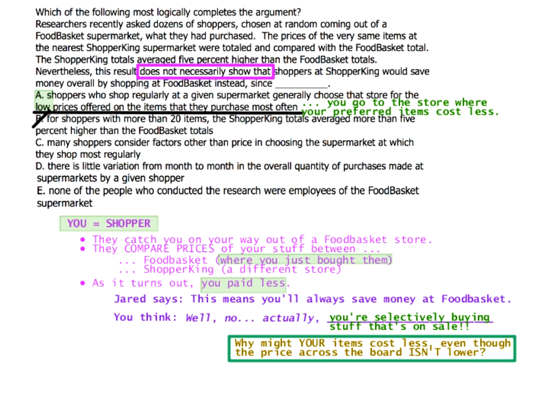Many shoppers consider factors other than price. Well, that's nice, but the problem is that this is just a passage about price. We don't care at all about non-price factors here. D, variation from month to month, overall quantity. The problem is that overall quantity is not a thing because they were asked what they had bought, but they were not segregated according to quantity. So that's another reason why B is wrong too, because we don't care how many items people are buying. The easier reason to eliminate B is that it shows that Jared is right, but there's also the quantity issue, which is a non-thing. Same thing with D.